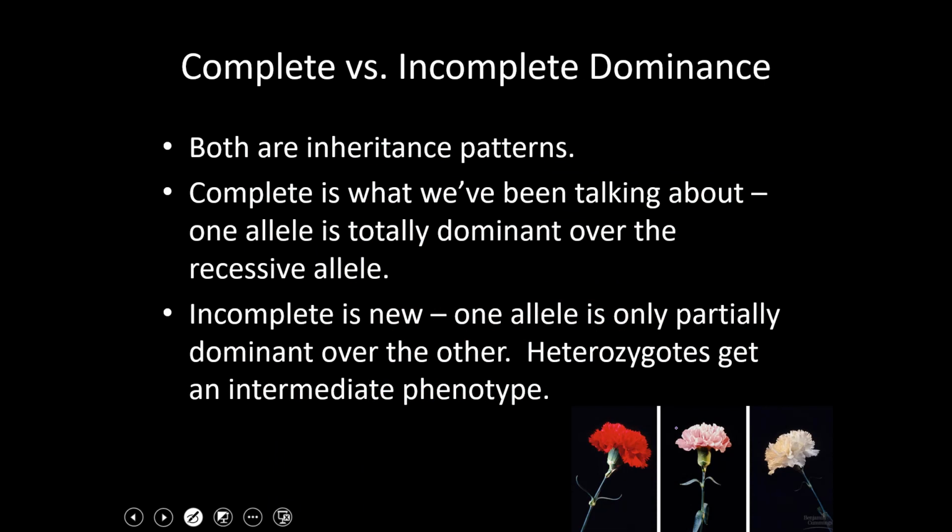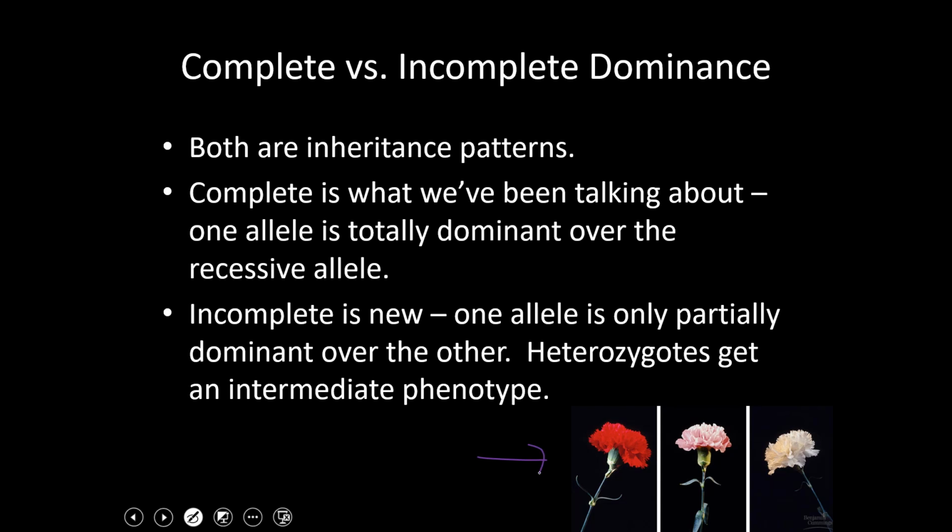Last few options to complicate things in terms of genetics. Everything that we've been talking about so far, you had a completely dominant allele and a completely recessive allele, and sometimes nature is a little bit messier than that. Using our pea example earlier, if you bred a purple flowered plant together with a white flowered plant, you got purple babies, and the purple babies were the exact same shade of purple as the original parent plant because purple was completely dominant to white. Now, these are carnations down here at the bottom, and instead of purple and white, we have red and white.